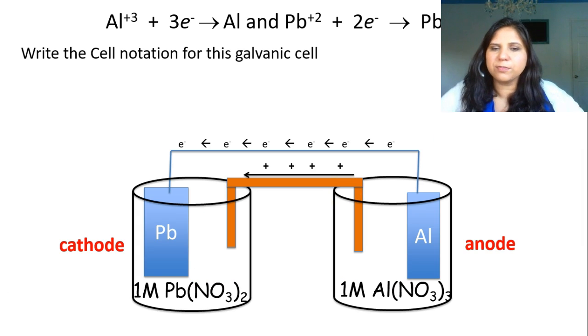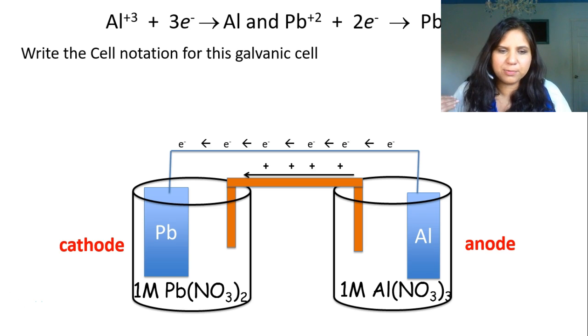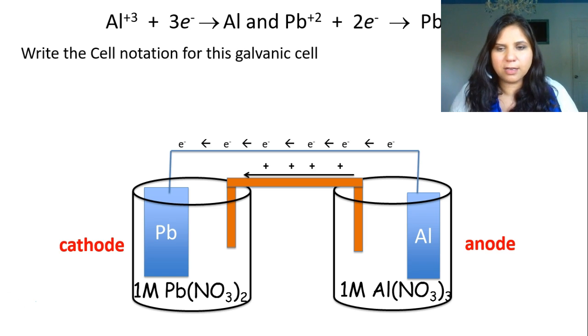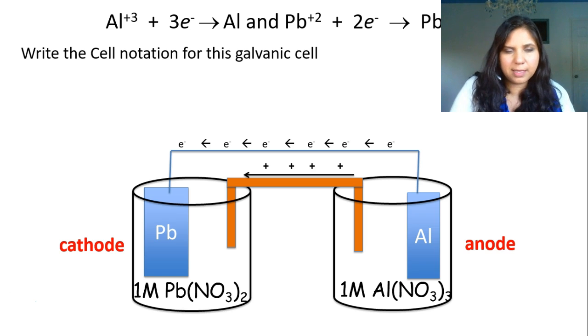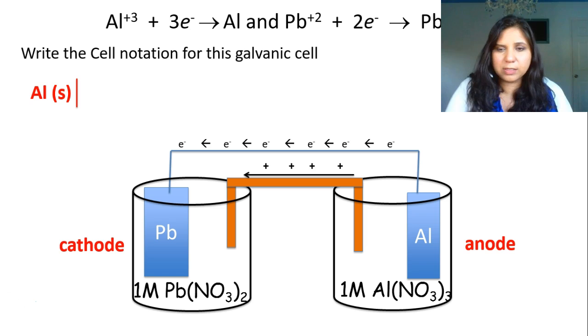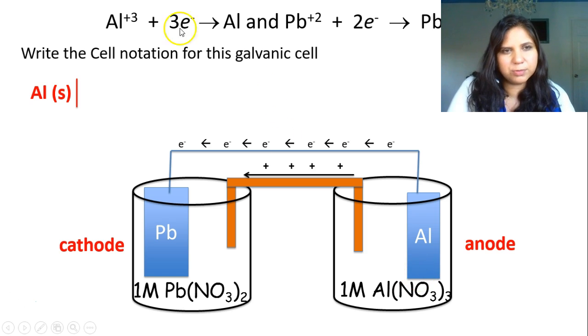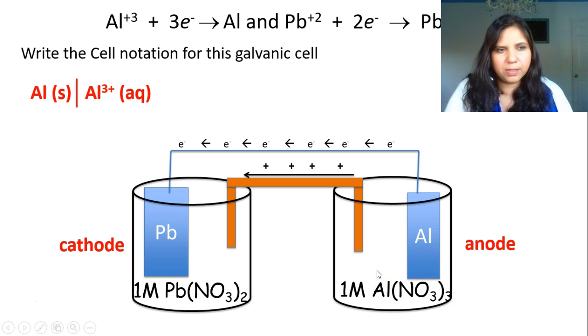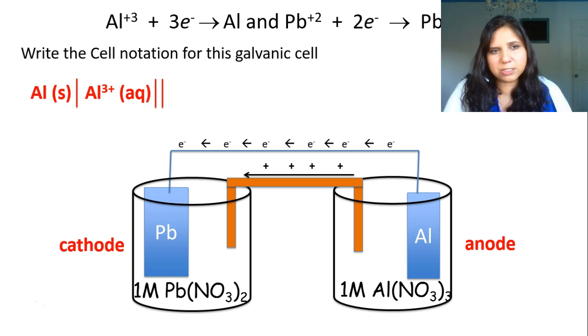All right, let's write the cell notation for example number 2. Okay. So here we've got the cathode is lead with lead nitrate, and the anode is aluminum with aluminum nitrate. So we need the anode side first, and we're going to put the electrode, so that's aluminum solid. We'll draw a single line. Then we need the ion form. This is Al3+. I know that for 2 reasons. 1, I wrote it at the top. 2, there's 3 nitrates. Nitrate's a -1, so this had to be a 3+. So aluminum 3+. And then it's aqueous, the salt bridge, and then we need the lead ion.